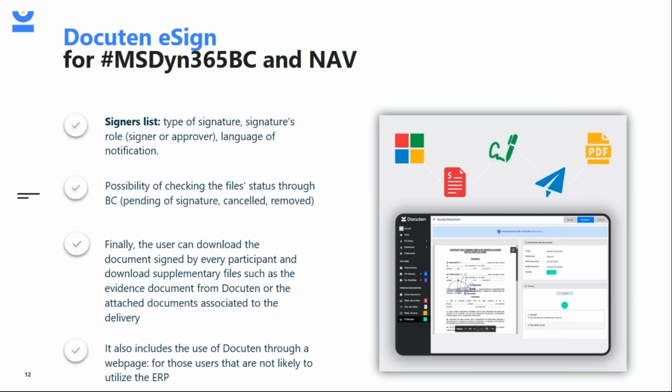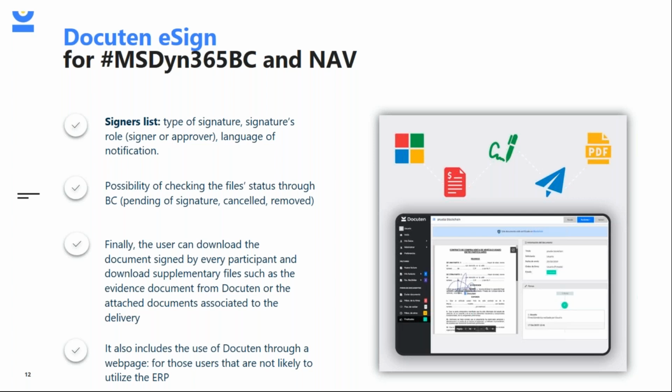Then we have the role. We have 2 types of roles, the signer itself or the approver. We can introduce another role in the flow if, for example, we need a person to review a document, to check that all the information is correct, or if we need somebody to get a notification once a document has been signed by previous signers. So we have this additional role to introduce in the flow.